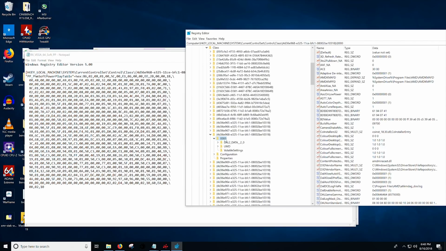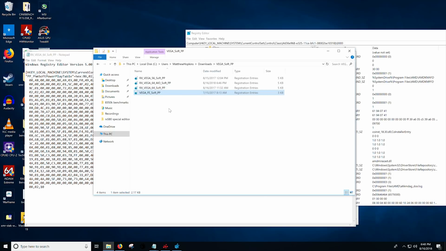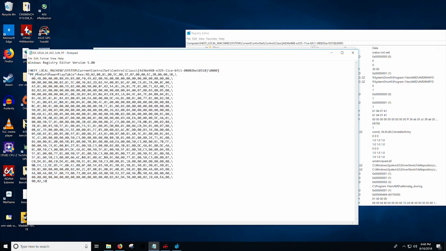If it does come out to being 0001, you want to make sure that you come back to the file and change it to match in the actual registry edit file. And then from here on out, so we've edited, not this one, I think this is the one we wanted to edit, 9001 and 96, and we'll just say save.